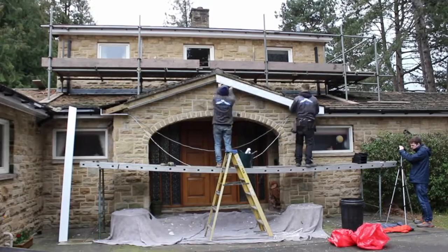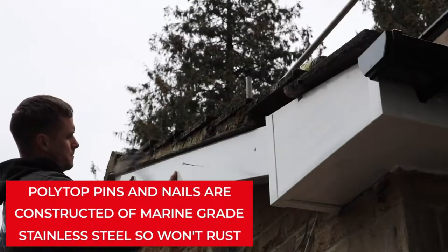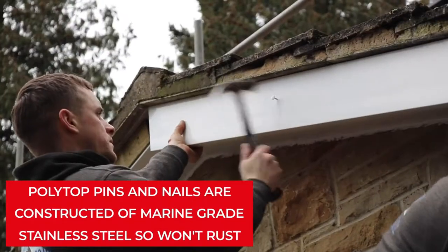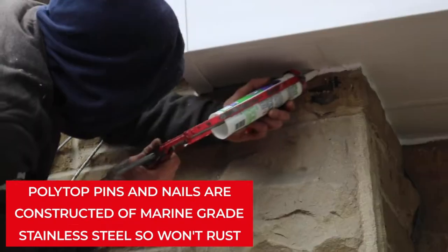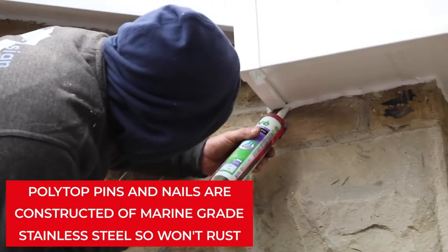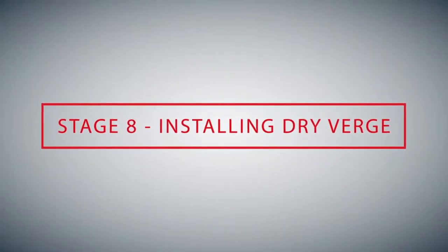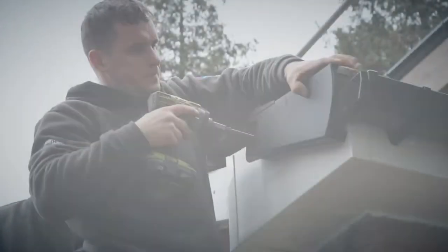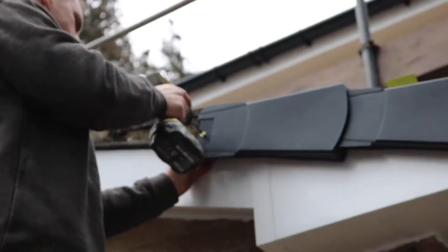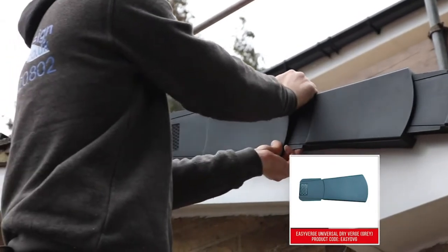Cut the barge board to suit the installation before fitting it into place and nailing it up at regular intervals, no more than 600mm. In this instance, we're using universal dry verge, which means separate left and right-handed units aren't required.